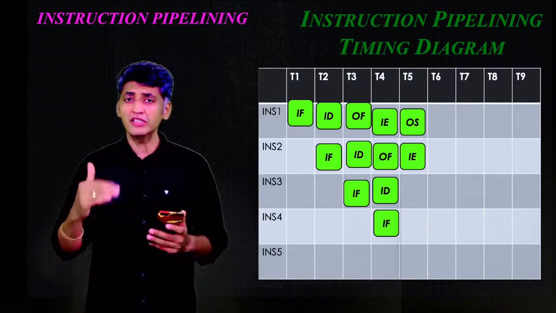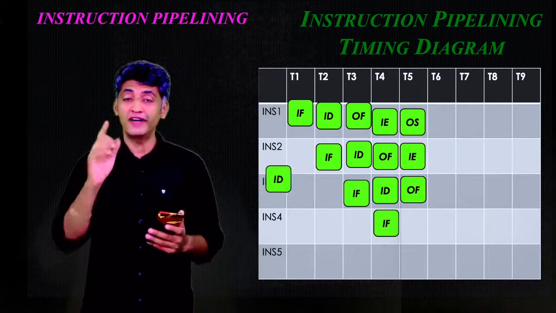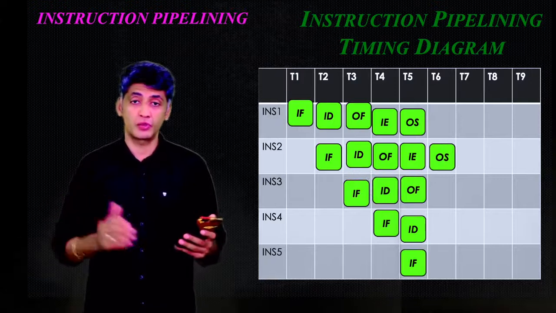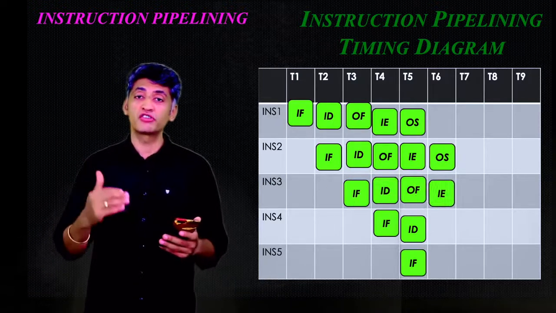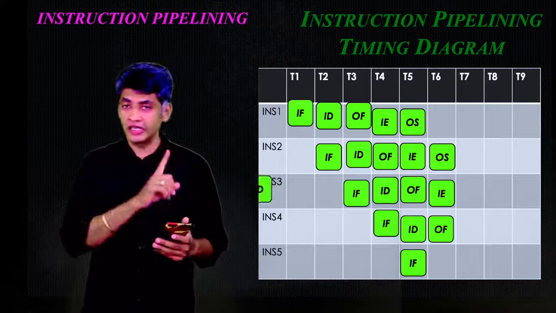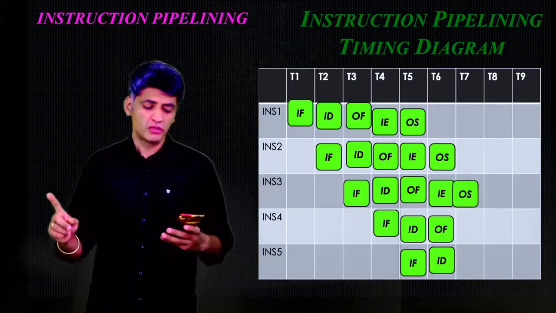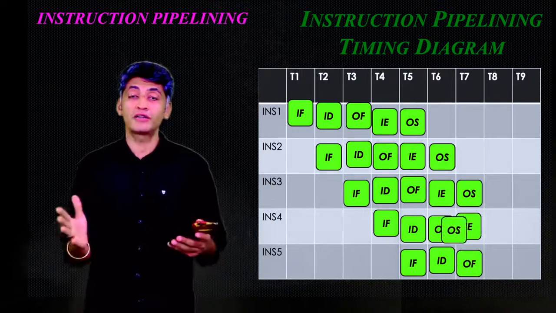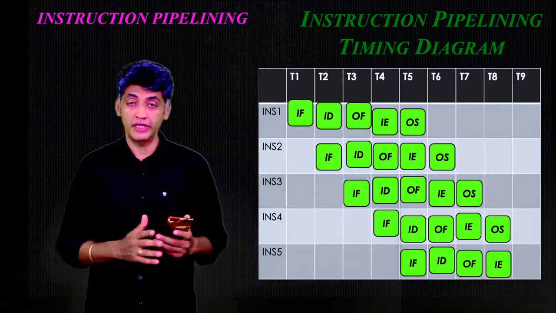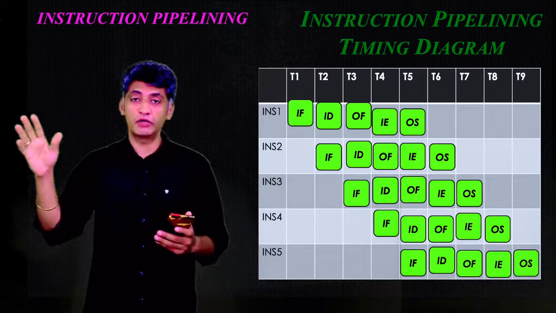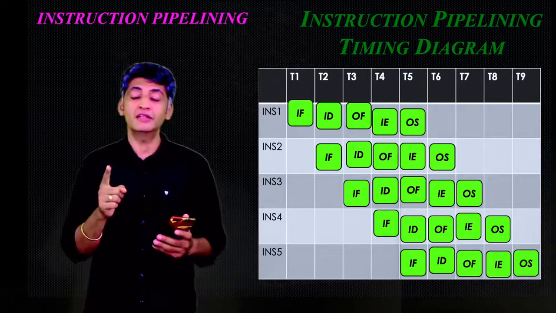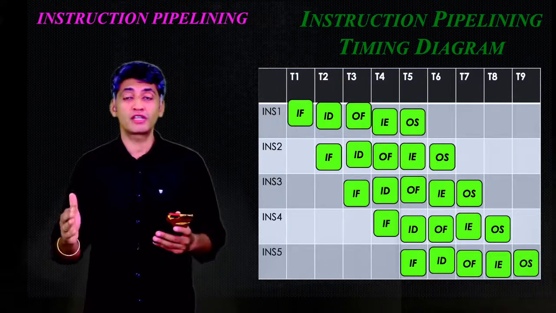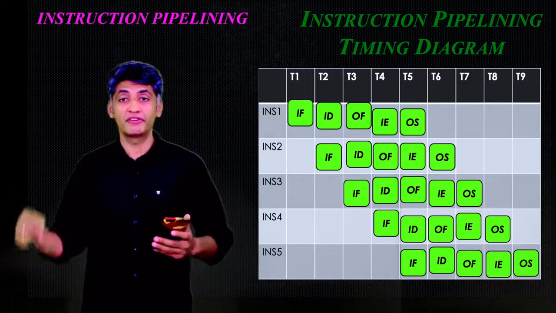Now with this comparison, in the previous example, 5 instruction execution requires 25 clock cycles. In the second example, I am using the instruction pipeline, with instruction 1, instruction 2, instruction 3, instruction 4, and so on. You can see that 9 clock cycles are required to complete 5 instructions. After the first instruction's fetch, during the second clock cycle I start fetching the second instruction, in the third clock cycle the third instruction, in the fourth clock cycle the fourth instruction, and in the fifth clock cycle the fifth instruction.